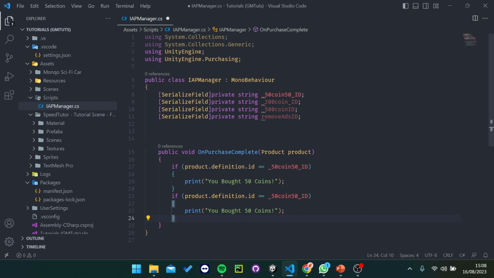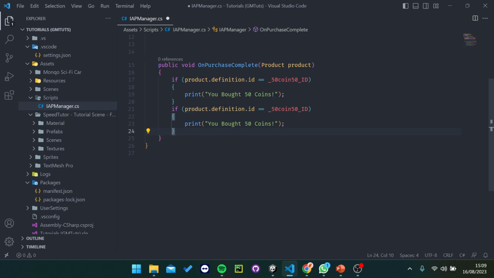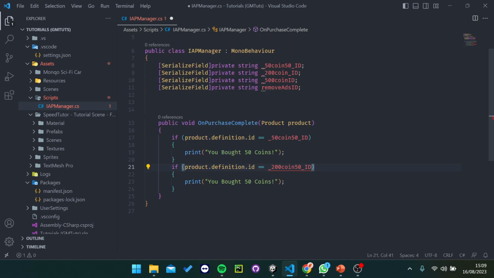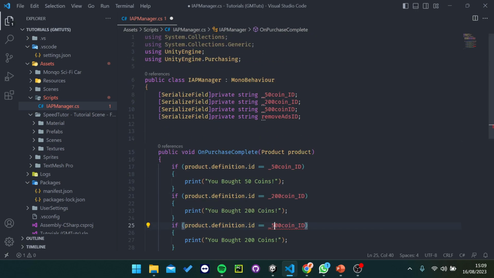While the 50 coin is still processing, that is yet to complete, and the player is already making another purchase. So it is this simple method that will be checking for all other conditions, and it can only run one process at the same time. So else will only check for 50 and ignore the others, which might return a loss for your player. It is possible, so you don't know what is not possible in programming. So that's why I suggest we don't use else in this case as well. So for this case, we just say you bought 200 coins, but if you think I'm wrong, you can just go with else, and if everything works fine, you can let us know.